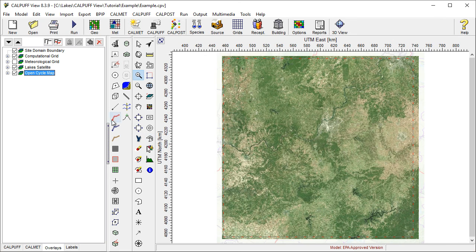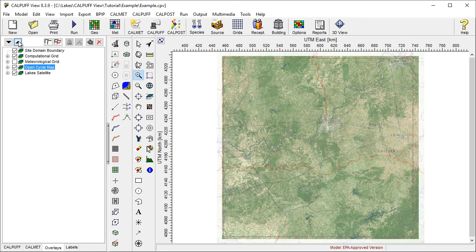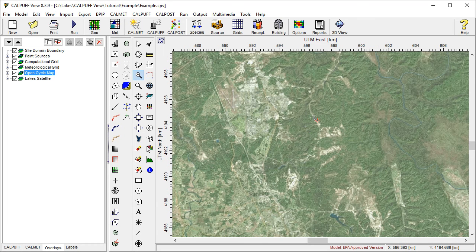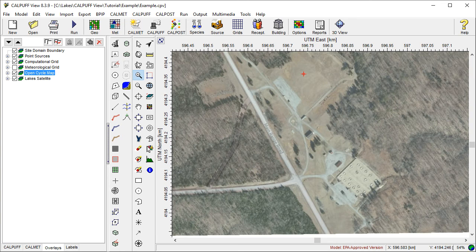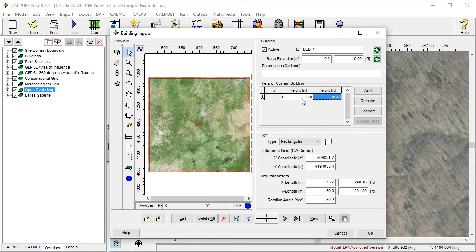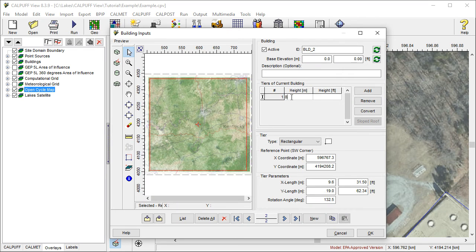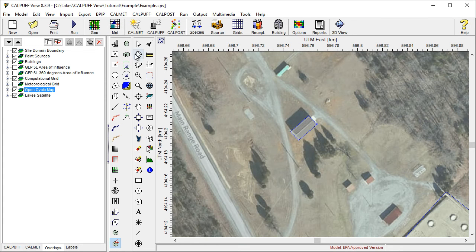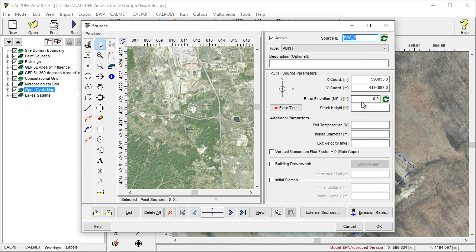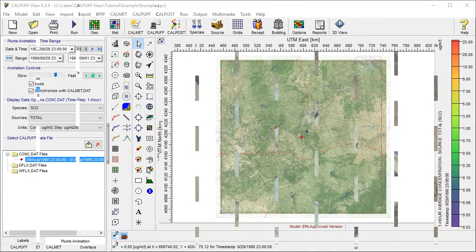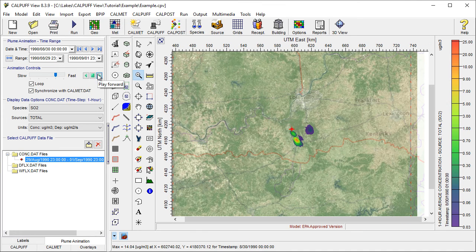Back in the Overlays tree view, select the Open Cycle Map layer and move it up so that it sits on top of the Lake Satellite layer. Now you can see both servers, the opaque satellite layer and the transparent street map. The high-quality imagery makes it easy to place sources and draw buildings. Time isn't wasted trying to manually geo-reference base map imagery first. The maps also create an eye-catching display for showing model results and communicating with project stakeholders.